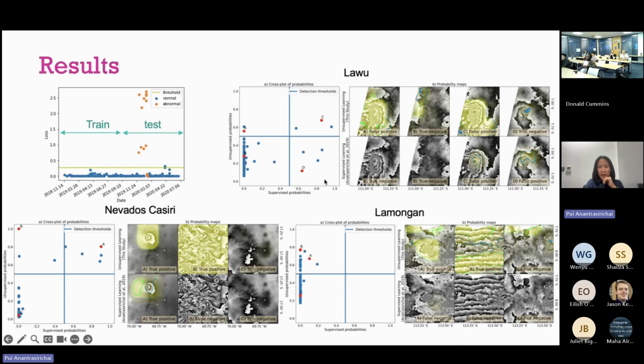So this compared, the top row that you can see is the specific volcano compared between the supervised and unsupervised. So the top row is from unsupervised, from his method. This learned specifically for each volcano, but it's a time series, so it's more from the previous time, so you learn more characteristics of that. And we found that the anomaly detection is very good at detecting something that is not in the training data, but in the supervised learning.